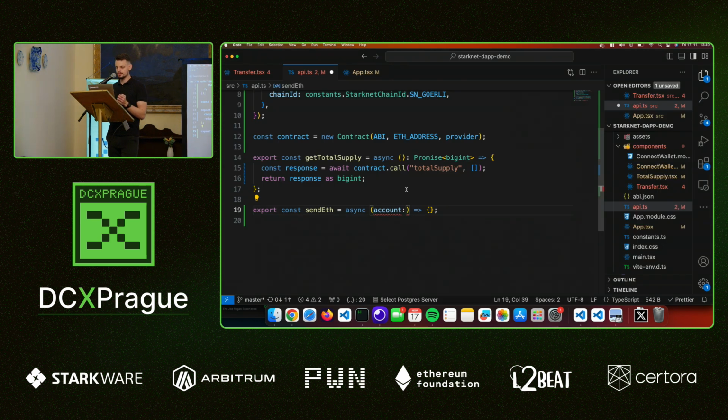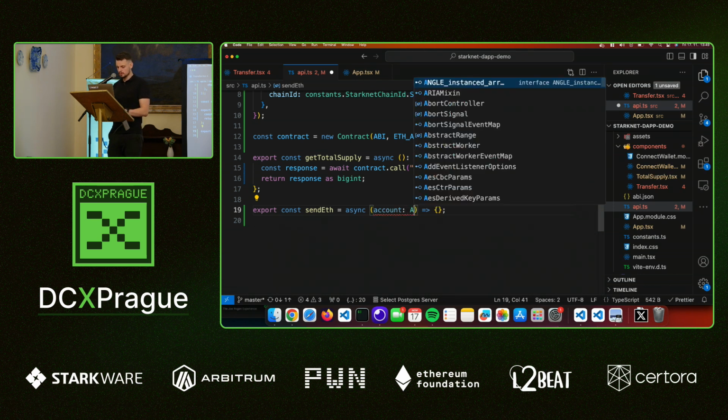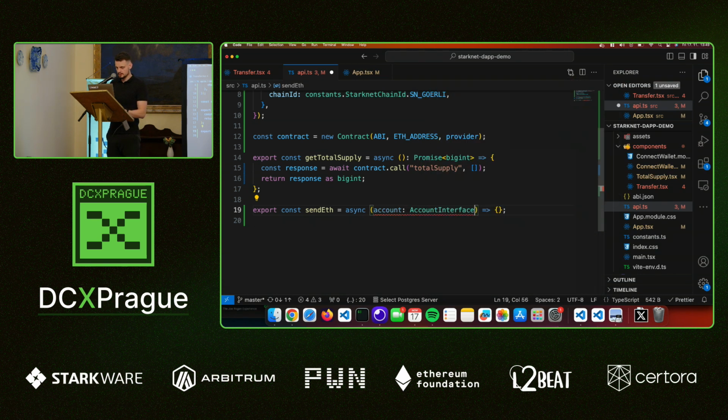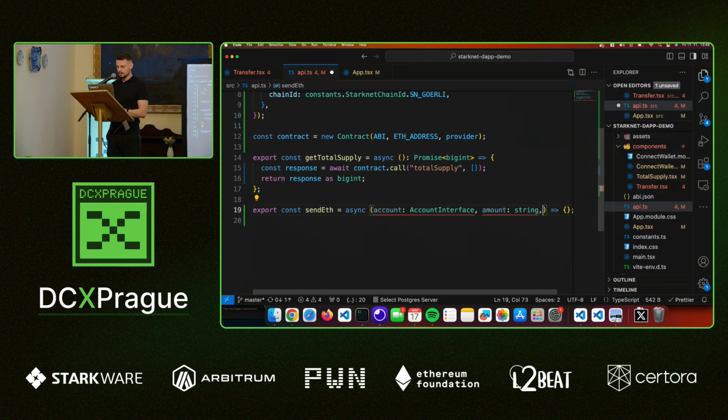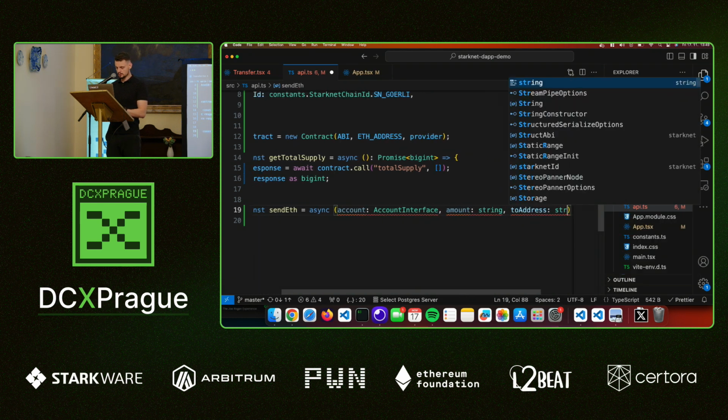So in order to send some ETH, you need to sign the transaction, and the account is what's going to sign that. So I'm going to say that this account is the account interface. I'm going to pass in amount, which is actually a string because you write it into an input box. So even though you're writing a number, it's actually a string. And there's going to be the to address, which is also a string.